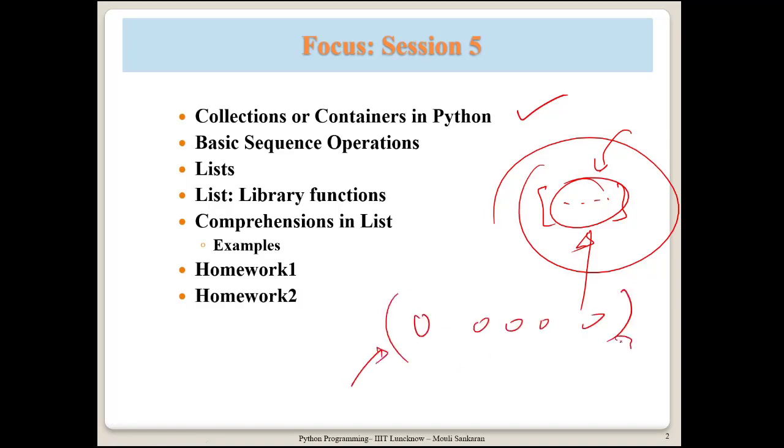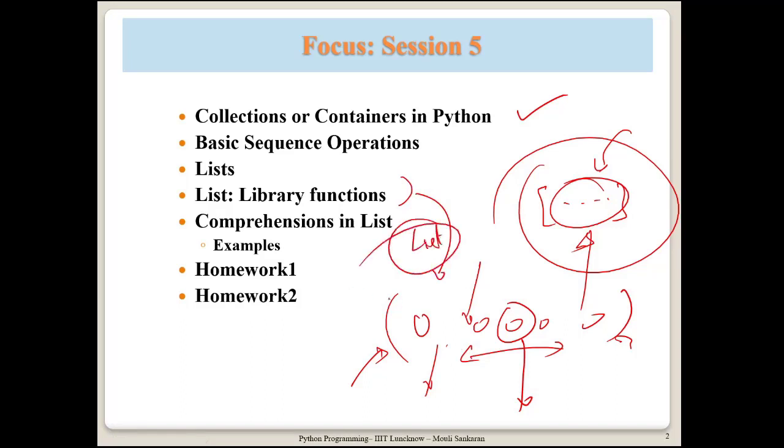Maybe you can add something, remove something, insert something, search for something, look for some item, or extract something out of it. And then what are the library functions supported for lists specifically?